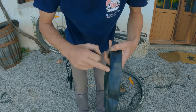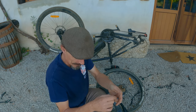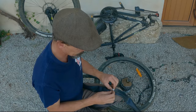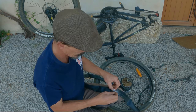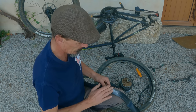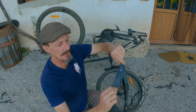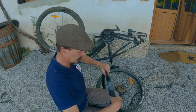And we've got the excess glue here around the edge. You'll often find the little plastic puncture kits have a little rough patch on the back, which is for grinding your chalk on. I find when they're on the cheap plastic kits, they never work, so I just use the Stanley knife, flick off some chalk like that, and then rub that chalk and it will go. The chalk only sticks to the glue, and it stops the glue sticking to the inside of your tyre. So that looks like a good patch that side.